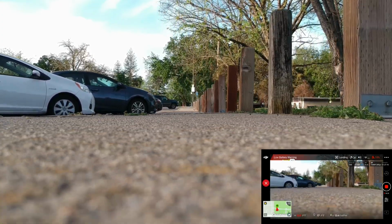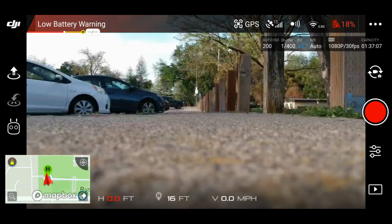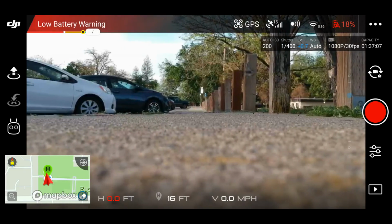Landing. Okay, we'll stop the recording. Switching batteries now.